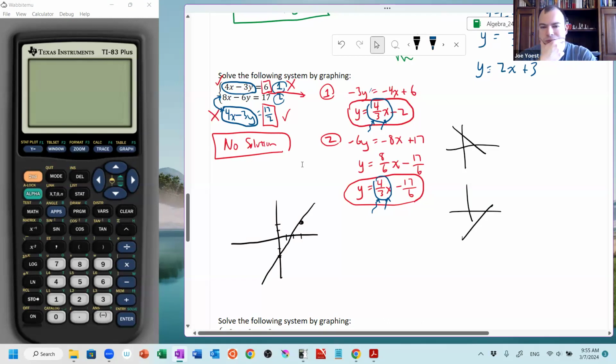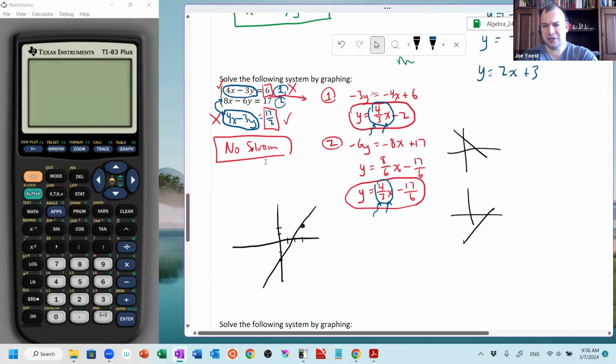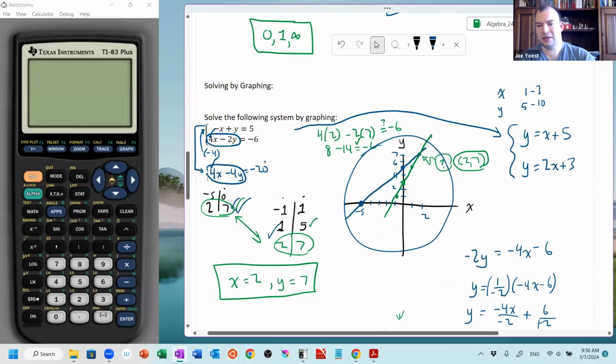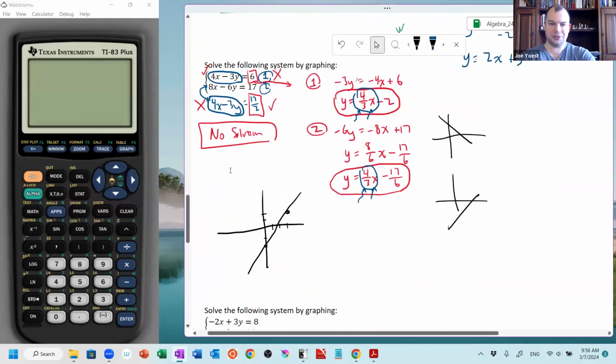And then the third thing we can do to check a no solution type answer: up here, I got a candidate solution and I checked that it was correct by plugging in. So that acts as a check. How can I check a no solution? I can make my x-y relationship look the same as one another between the 2 equations. That has to be the case if we have a no solution result.